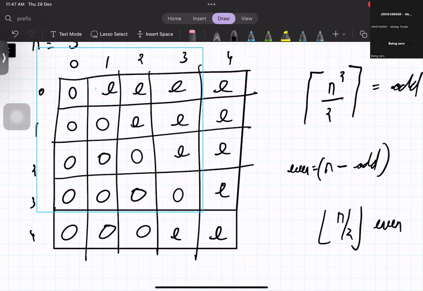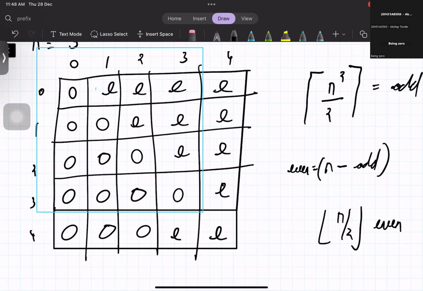So basically, the number of odds in the last 5 by 5 matrix was initially 9. But we removed 2 of them, so it became 7, which is still an odd number. Therefore, it would still satisfy the configuration. And we are just changing the last row, so everything before it is unaffected. Similarly, because n is 5 here, the floor part of n by 2 is 2. So 2 odds should be changed to evens.